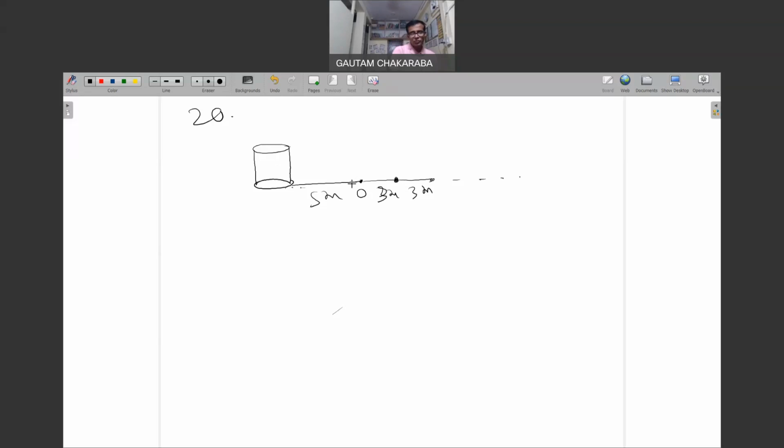So in the first trip, the distance covered is 5 meter plus 5 meter, 10 meter. Next, 5 plus 3 is 8 meter, and 8 meter return, that is 16 meter. That is first 10 meter, then 16 meter. Next trip, 8 plus 3 is 11, she goes 11 meter and 11 meter back, that is 22 meter. Okay, and so on.